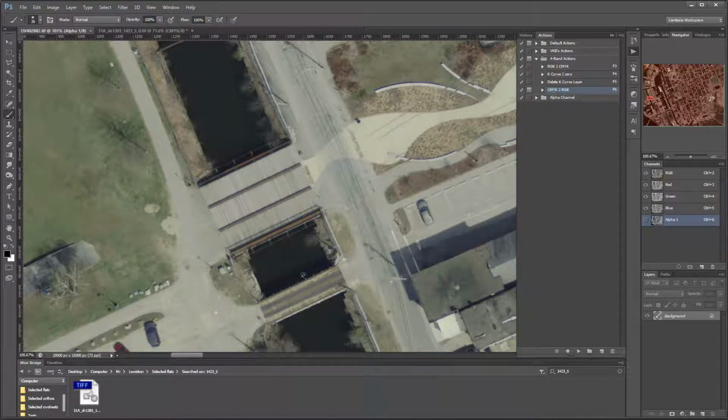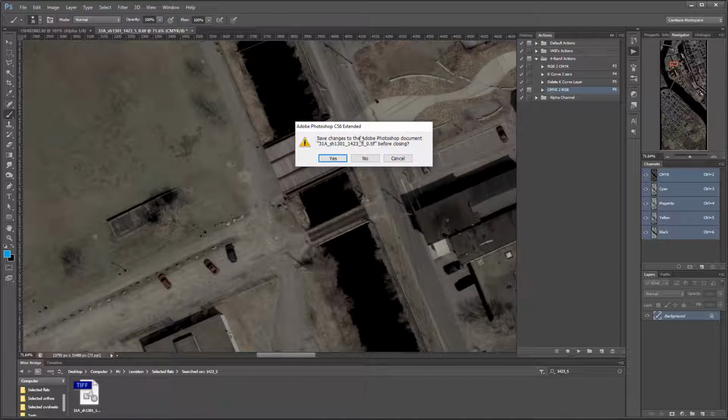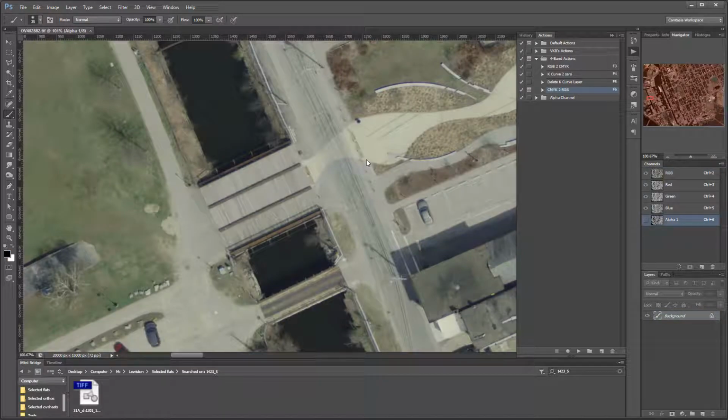So that's it. Oh, and there's one last thing. The flat that we've got open, Control D will clear that selection, and not that it's necessary, it's just out of habit, and we're going to close that, and we are purposely, overtly not saving anything to our flat. And there you have it.